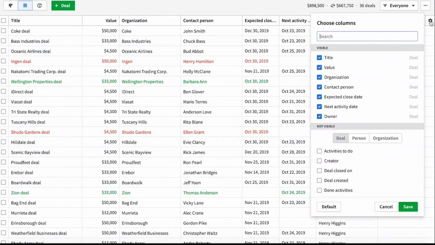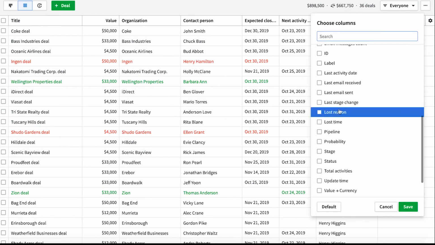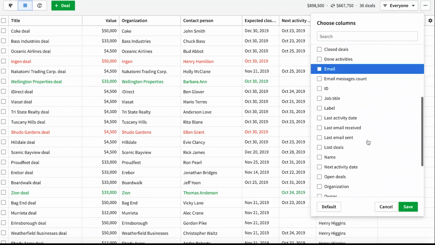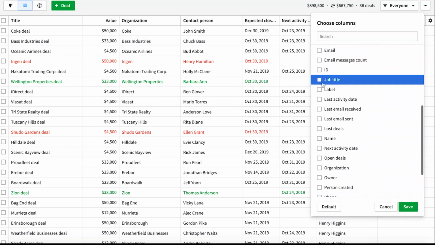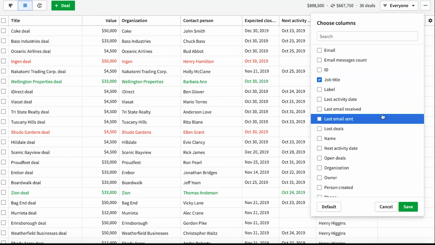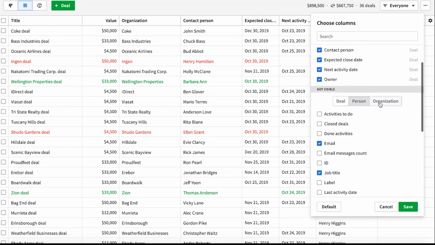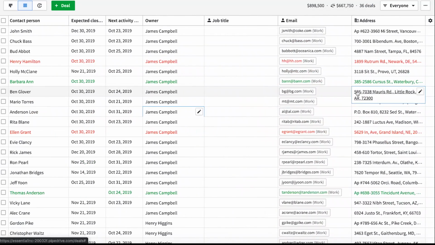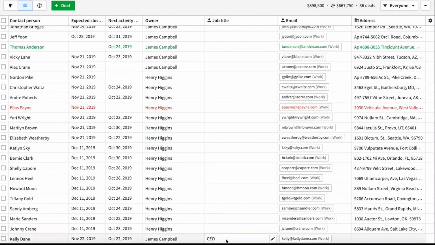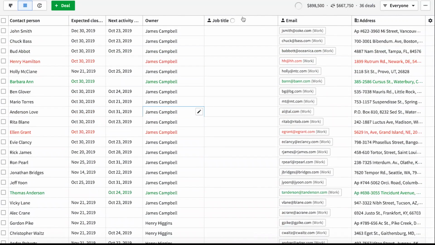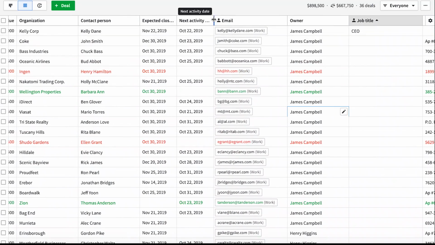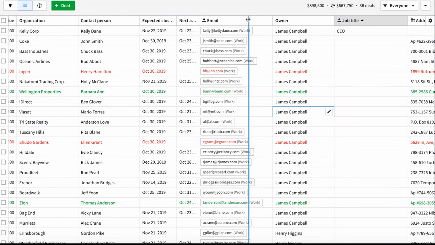Now let's say you want more data in here than what's automatically displayed. Just go to the little settings icon here, and you can not only remove and add other deal-related fields to the list view here, but you can even pull contact-related fields into the list view, like that job title that we made, for example. Let's say we want to have that in our deal list view, sort of summarizing everything in one place. And let's say we also want to have our organization address. So the only person whose job title we documented was this guy. But we can rearrange these however we want to, expand their sizes, pretty much just like a spreadsheet.